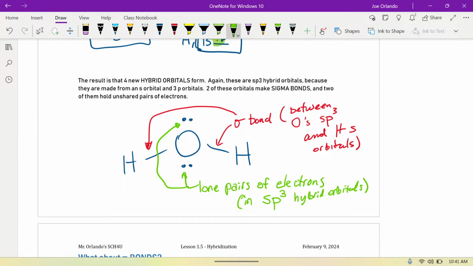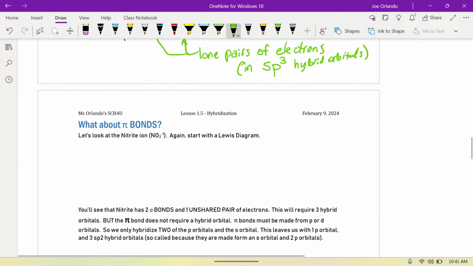Well, obviously we give it a different name because it's different. It behaves differently. And we don't call it a sigma bond because our definition of a sigma bond is that a sigma bond happens between hybrid orbitals, which means a pi bond happens not between hybrid orbitals. Does that make sense? Sigma bonds go in hybrid orbitals. Pi bonds stay in the p orbital. All right, and that's what we're going to write here.